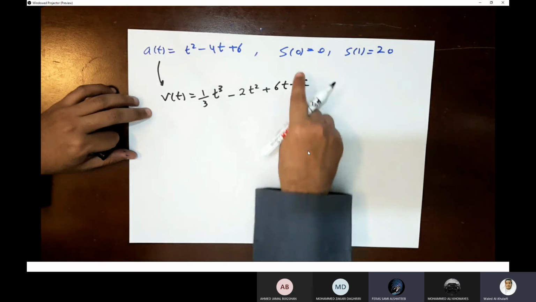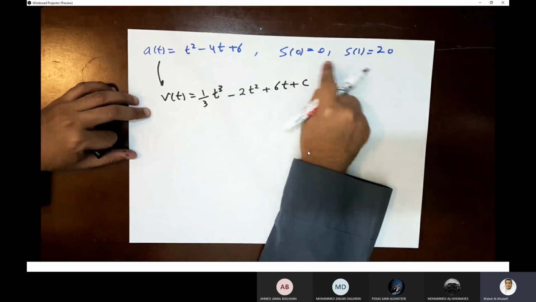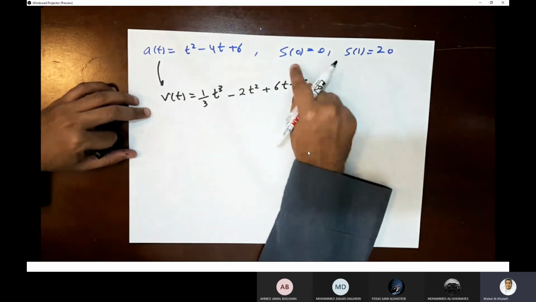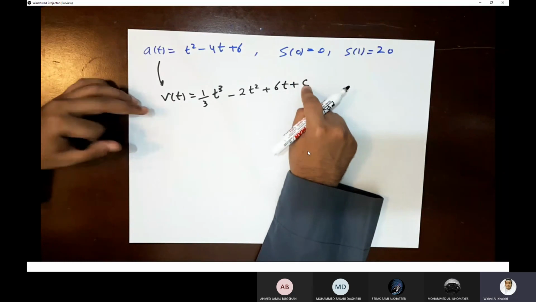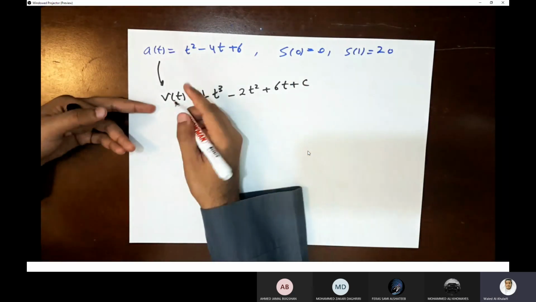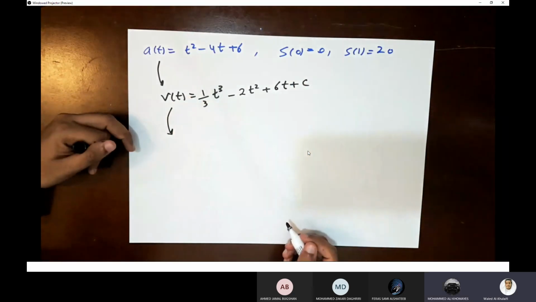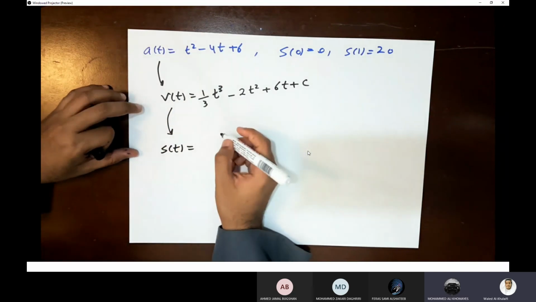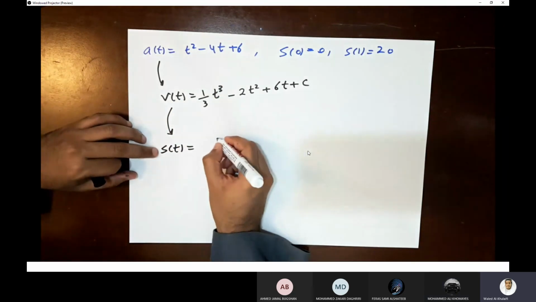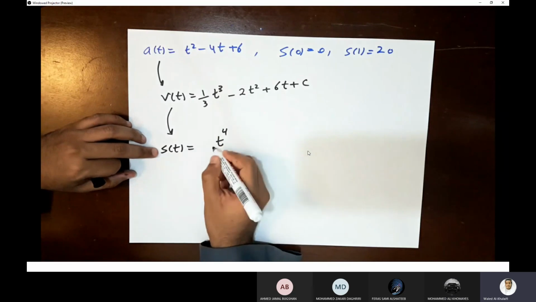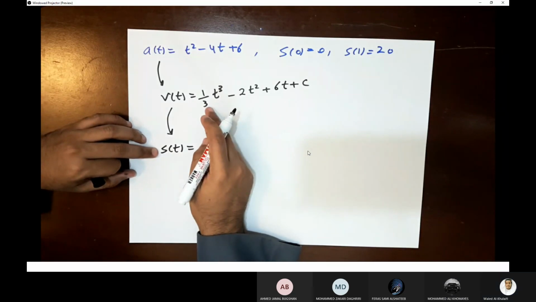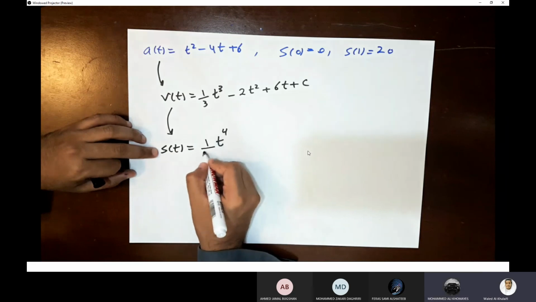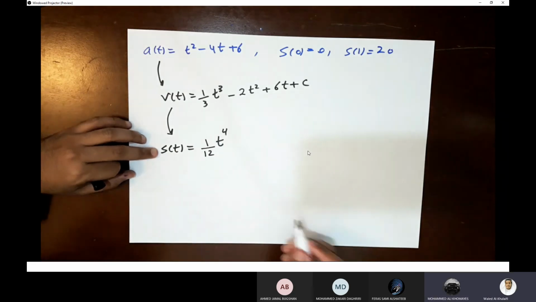Okay. Now, if you look at this information, he didn't give you v. So I cannot do anything. So I have to keep going. We're gonna have 2 constants, and we're gonna find them using the conditions. So we have this will be the antiderivative of this. What will it be? T to the power 4 over 4, but I have 3, so it will be over 12. Oh, okay. They will multiply.